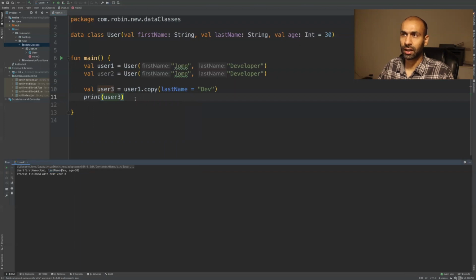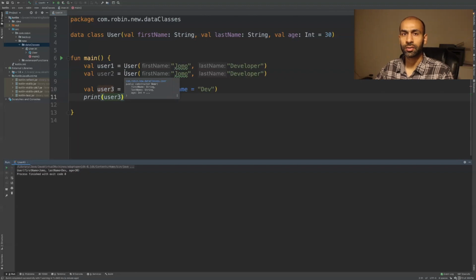So you can see how our code becomes very concise, especially these days when we work with a lot of data transfer objects. Those could be either commands or events. So we don't need to write hundreds of lines of code just to declare a few properties. Very concise, and the code becomes very elegant now. So that is all about data classes.